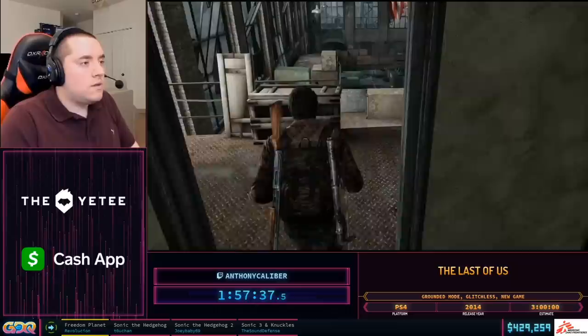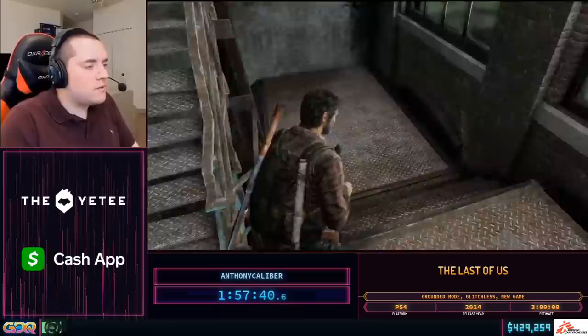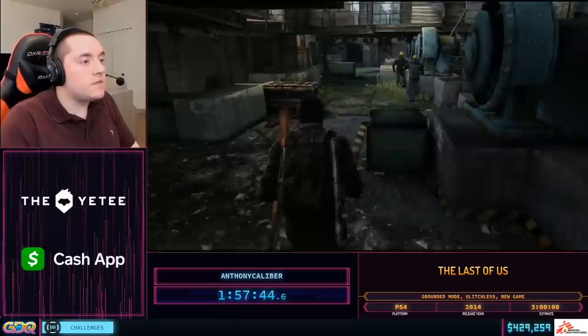Now this is a bit of an interesting one. Oh, actually, I forgot to swap my weapons. We did it, boys. Oh, whatever. I lose a little time. It's whatever. We're going to go down here and crouch walk there. We're going to hang to the right side.